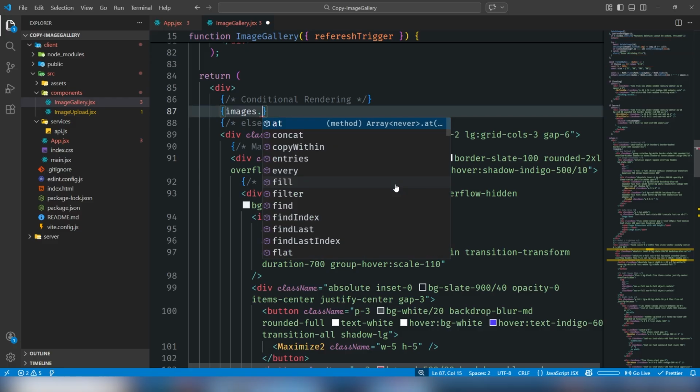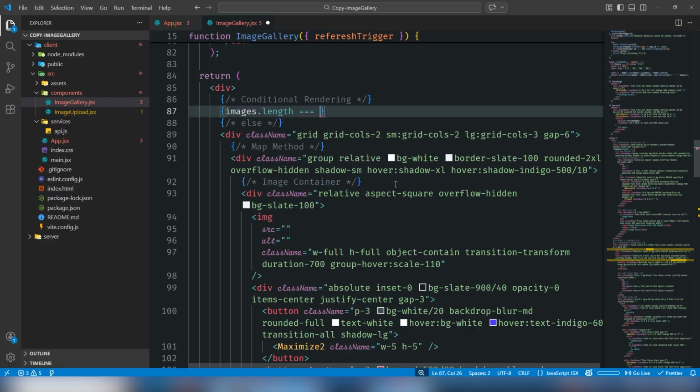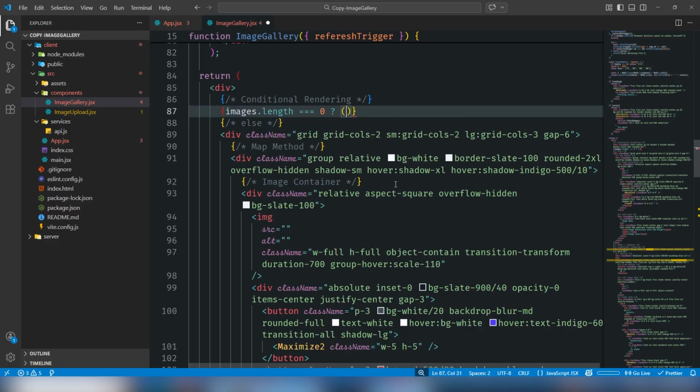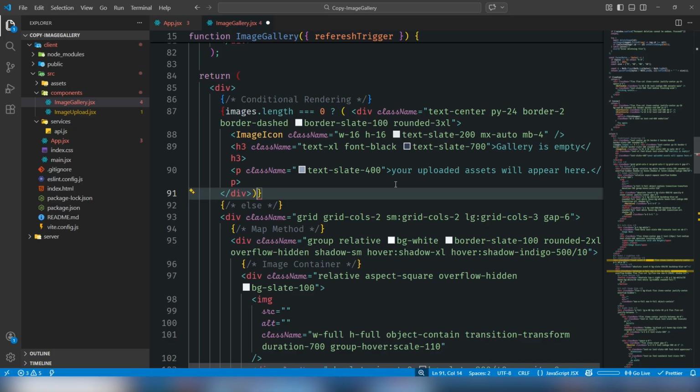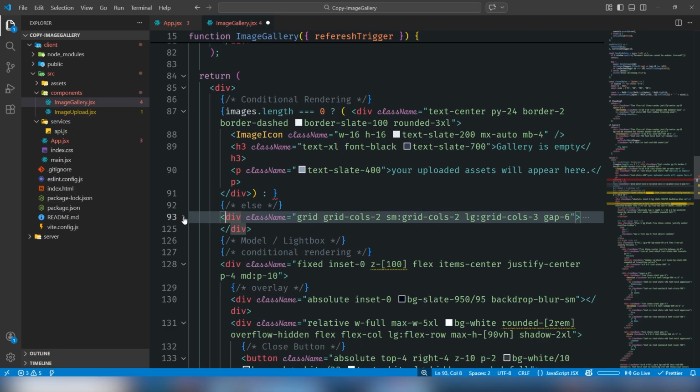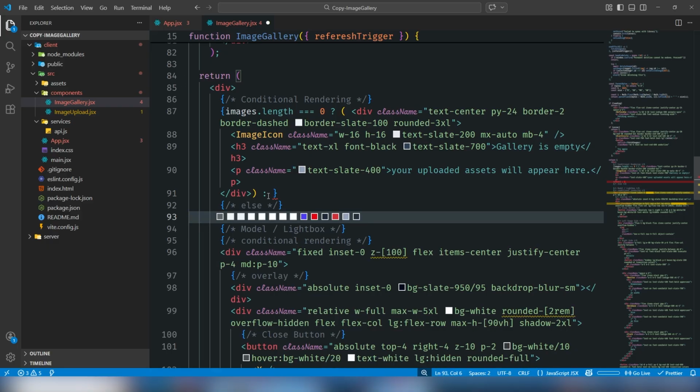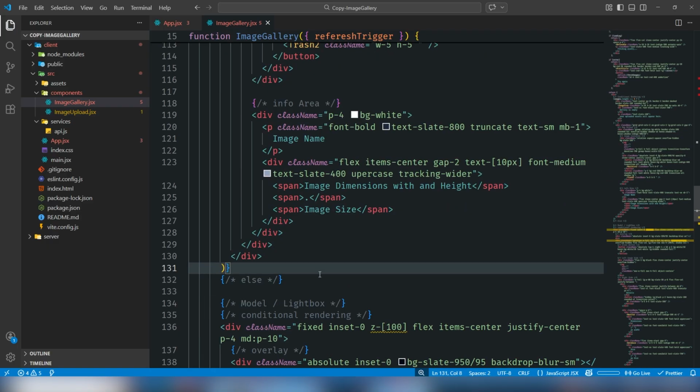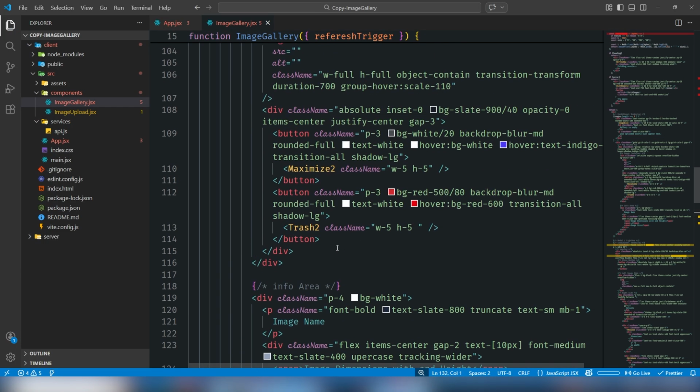I need to target the images dot length have 0. Then I would say this code, otherwise I need to get this code, right? Just based on the create, remove the else statement from there.